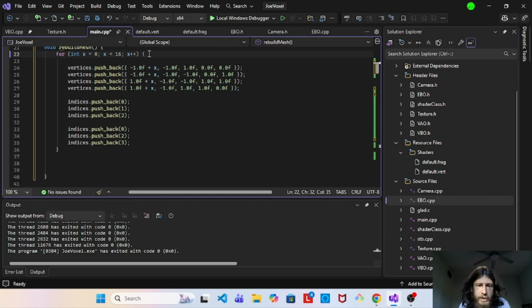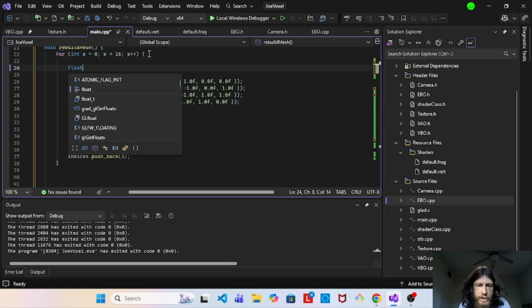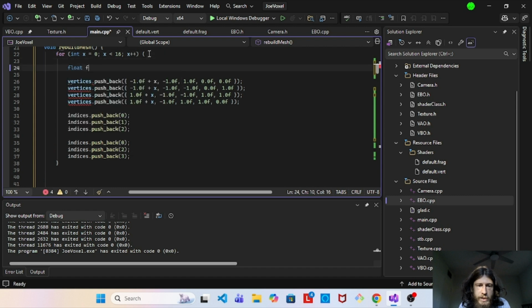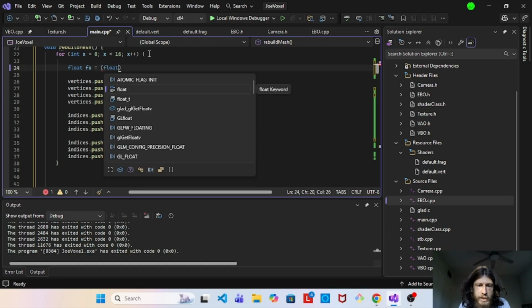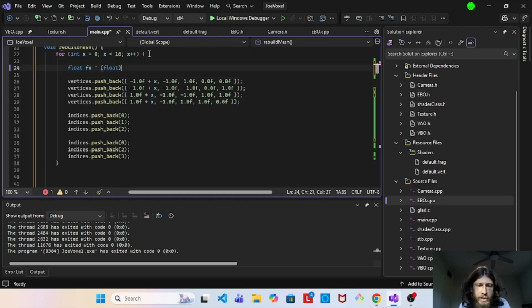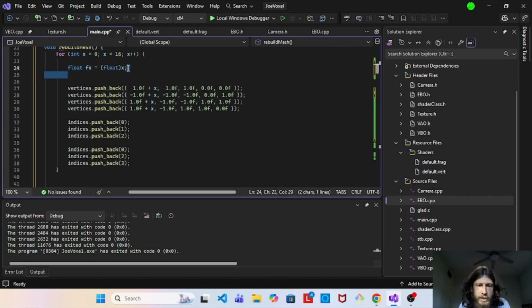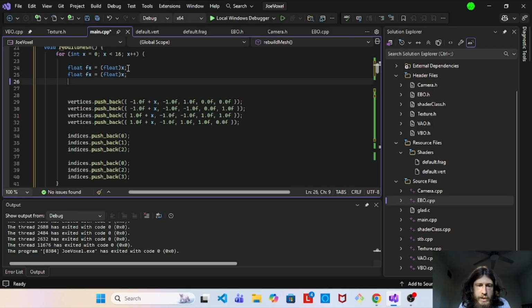Oh, and we need them floats, so let's do that first. fx equals float x. I'm going to put the floats in. Fy, fz.